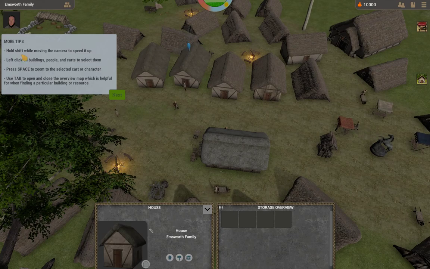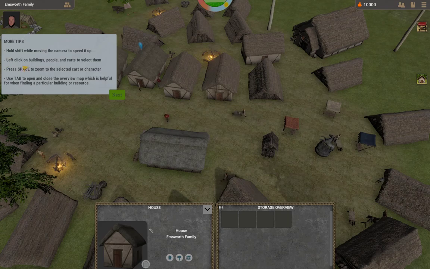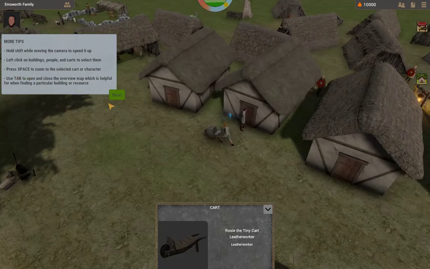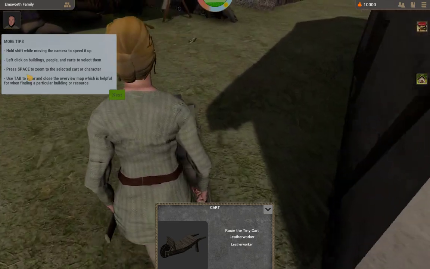Hold Shift while moving to speed things up. So this is normal and speedy. Okay, got that. Left click on the buildings and carts to select them. Yeah, cart there. Yeah, okay. Press it to zoom. 2 selected. Oh, there we go. So I just held that, though it took a bit of a while to respond. So that's a bit slow.